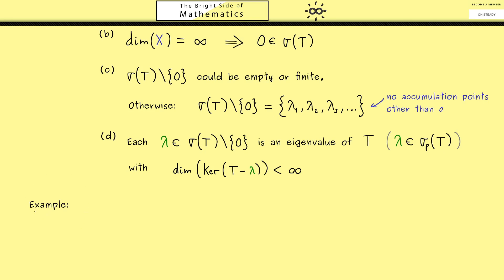However for this video here we can look at an example. A good example would be when we take the L^2 space as our Banach space. This is a Hilbert space and we will work with these in the next video. However first here we look at an example of a compact operator T.